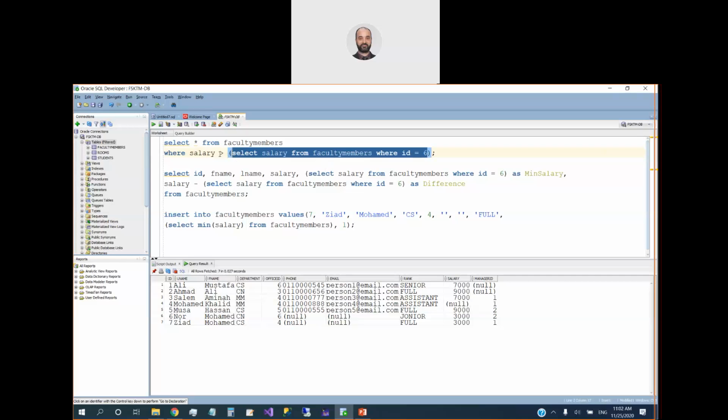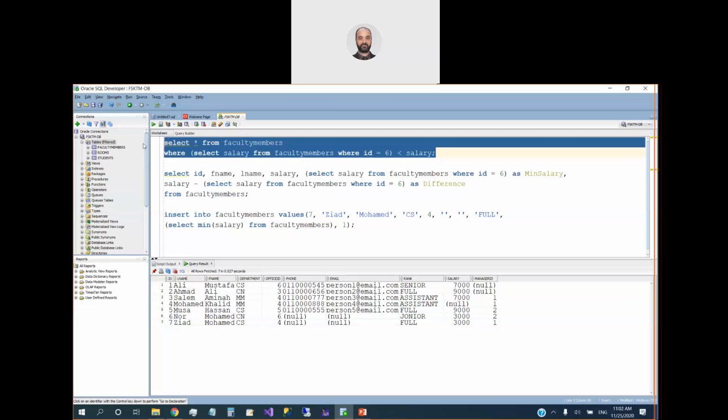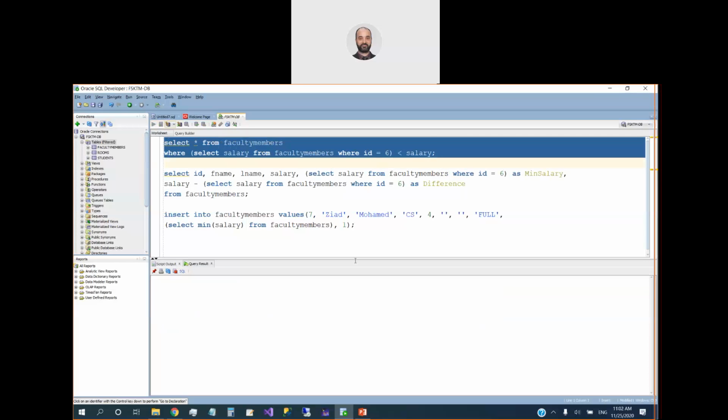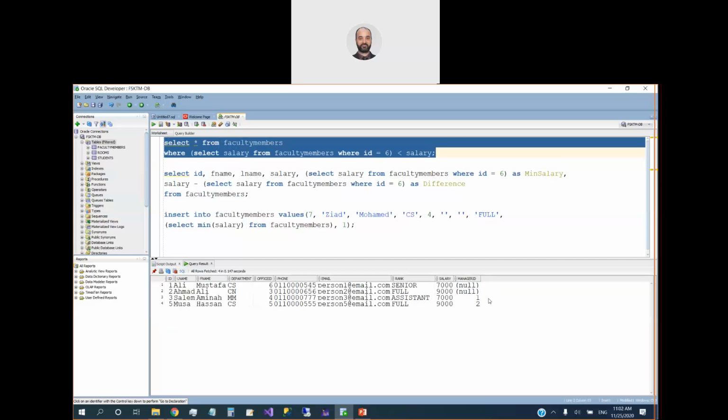So in this case, you may think that it's possible to shift it to the left side. So maybe we use it like that. Okay, so this way it doesn't work. It works. You see, it works.